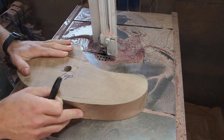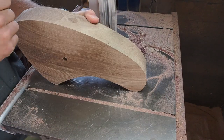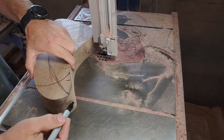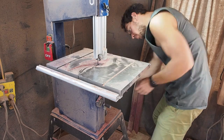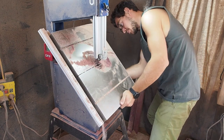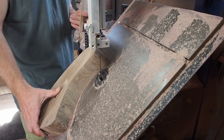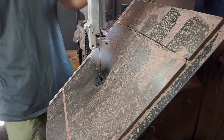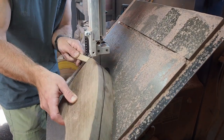Let's continue with cutting the rough shape. For the bigger holds, such as this walnut jug where the outline has already been cut and sanded, I try to remove as much material as possible with the bandsaw. I use the bandsaw to perform cuts at different angles, mostly 45 degrees. For smaller holds, it doesn't really make sense to make these angled cuts, because using the power carving tools only is often quicker.